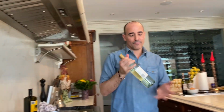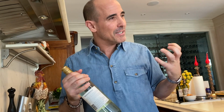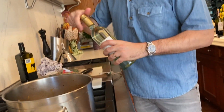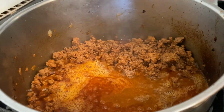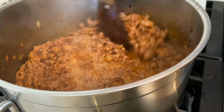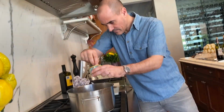So now a little bit of wine. You can use red. I like white because it kind of cuts through some of the gaminess of the lamb. And again, we eyeball this, right? Hear the sound. It's like a sizzling orchestra. So a little bit of salt.